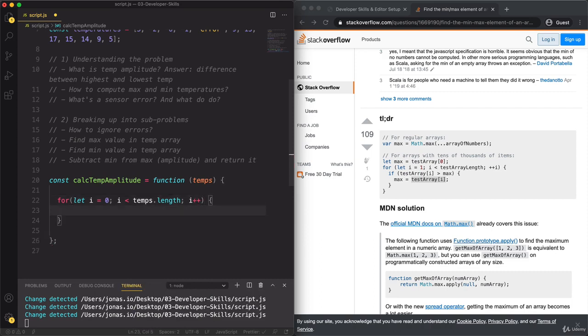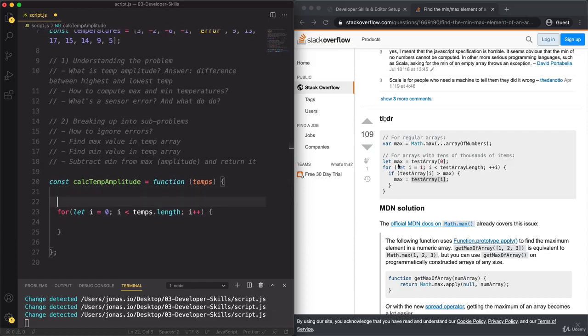Okay, and actually before we do the loop, we need to create that max variable that they have here. So let's do that. Let max equal the temps array, index 0, so the very first element. So again, we will start by assuming that the first element of the array is the maximum.